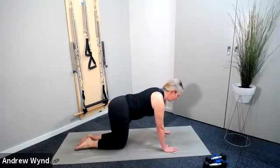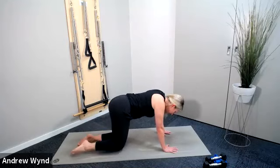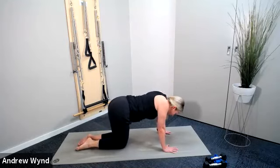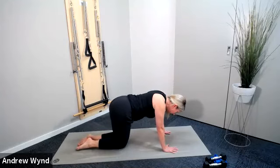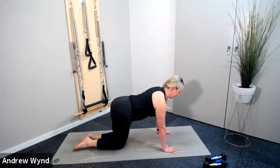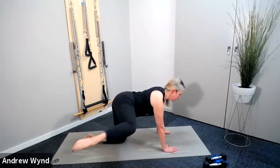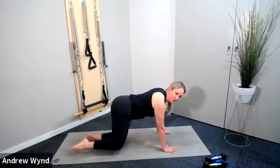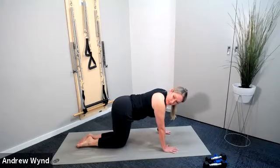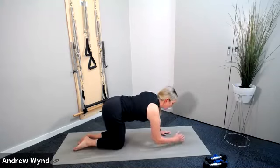Now, the key here about the upper body support is through the head. If our head drops while we're doing it, everything collapses in our upper body. Feel like someone is lifting you up by your ears, lengthening you out through your neck, and then you lift up and out of your chest as well. Okay, 1 or 2 more 5 hydrants. Good. All right, lovely. We are coming back down onto our elbows.